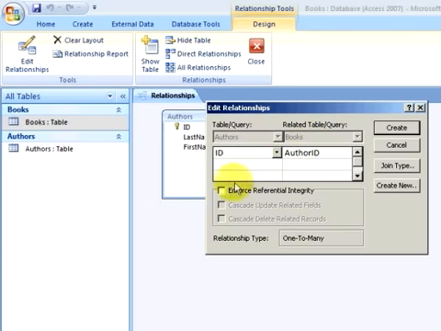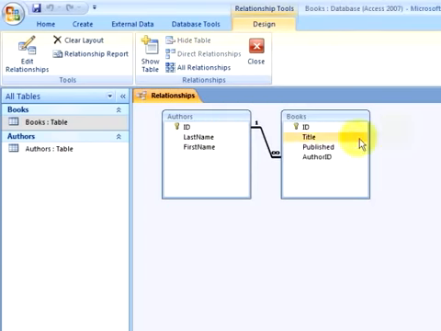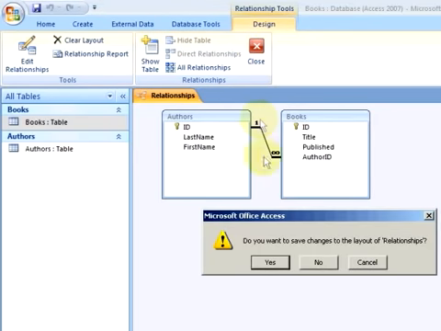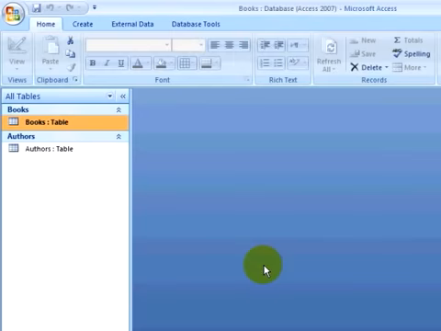I'm going to check the box Enforce Referential Integrity, and notice that my relationship type is one-to-many. When I click on Create, I can see that I have a one-to-many relationship. This means that one author can write many books. I'm going to close out of my relationship window, saving my changes.